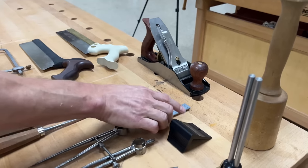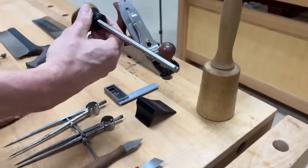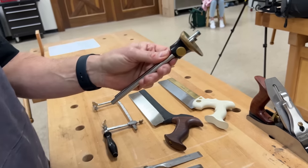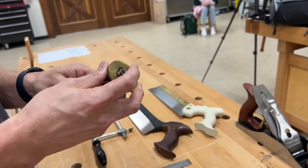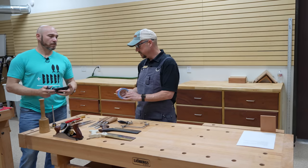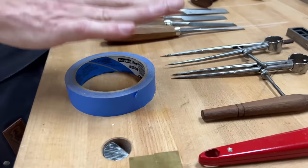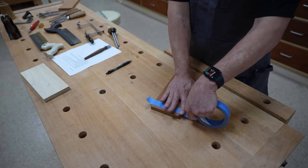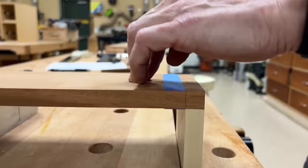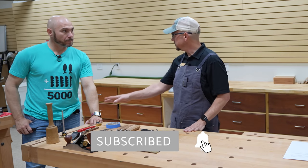This is a Pinnacle double square — four inch double square. A square is only useful if it's square, so get a good quality one. The marking gauge here is a Veritas dual marking gauge, which allows you to put the offset there for mortise and tenon work and mark one or the other. For dovetails, you're only using one of those — this one with the flat side up. Painter's tape is probably one of the most important layout tools: put several layers on the back of the tail board, use the marking gauge to cut that off, and it allows a little fence to ride on the pin board when you're marking your pins. The other use is putting it on the marking gauge line so you've got a clear line to saw to, especially on darker woods where the marking gauge line is hard to see.